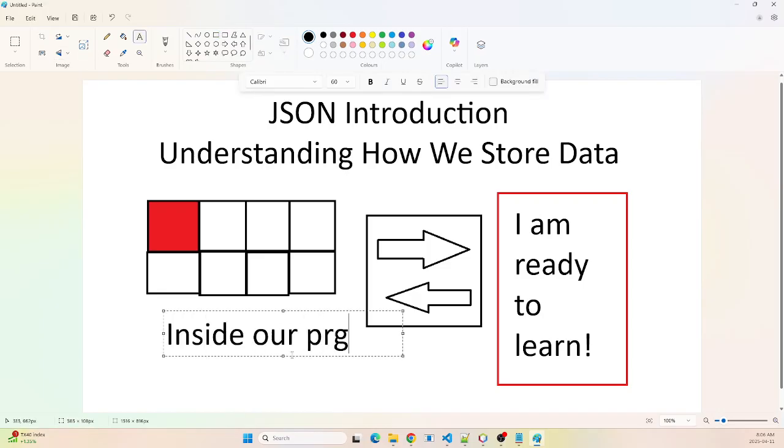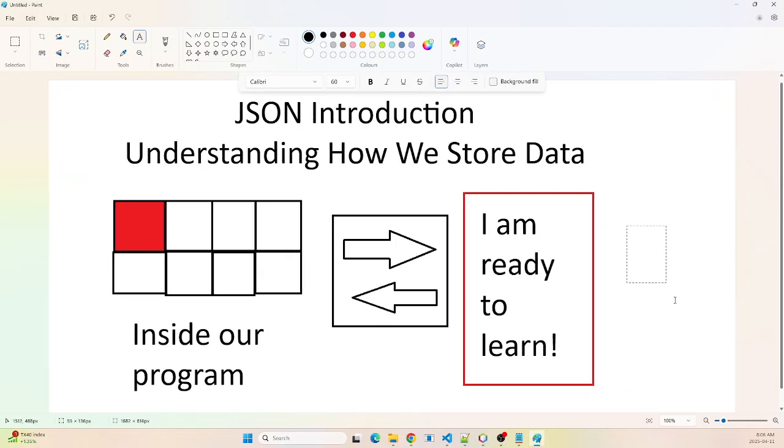Inside our program, on this side, and on this side, if I can extend this a little bit, this would be in the persistent file. Persistent, did I spell that right? Hopefully, as it's recorded on YouTube for all time, my typo. Oh well. So we have from our program to a persistent file somewhere and back again.